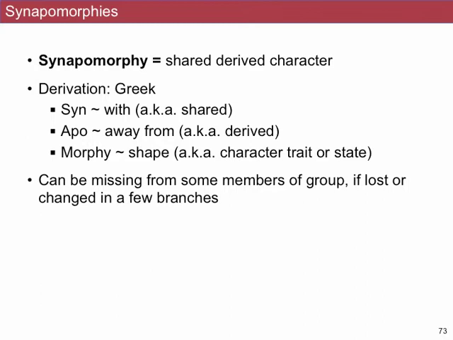I know that the ambiguity is challenging to deal with, but that's just the fact of biology. We still want to call most of those things broadly shared derived traits, even if they're lost by a few members of the group or changed in a few members of the group. Does that synapomorphy make sense to people?